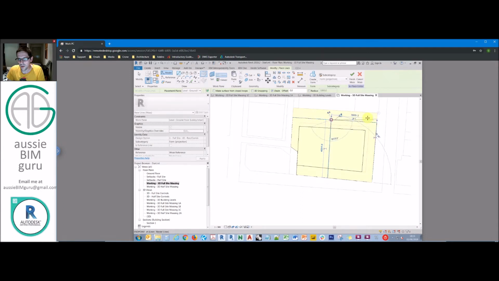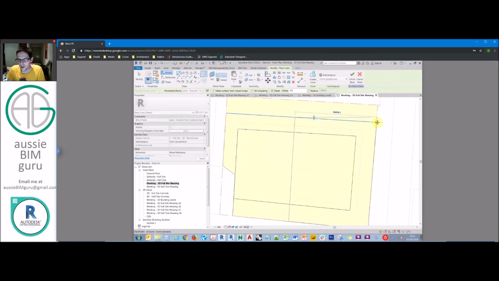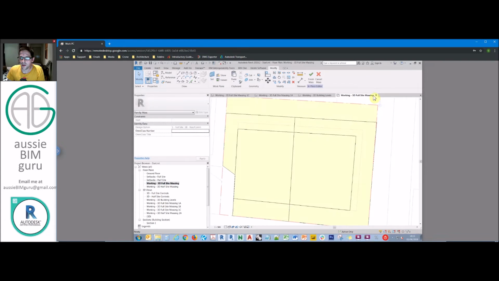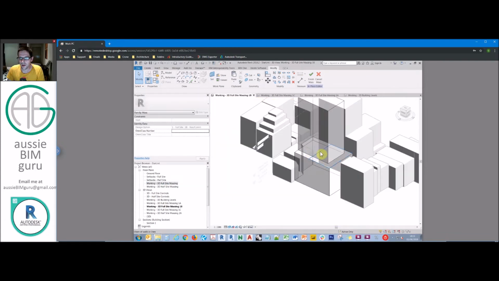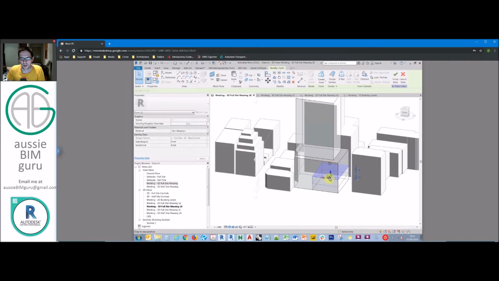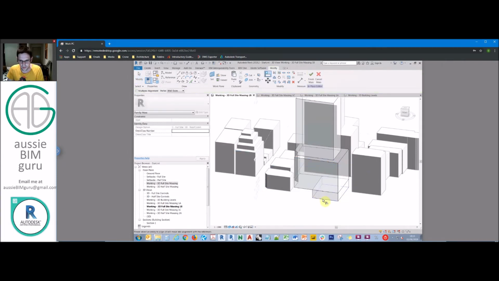So you know, maybe we perpendicular snap here, and then we close that off there using our tab tool. So if you click tab, you can cycle through selections, which is quite handy. So we'll just go back to our 3D. You see in this case, it actually drew it higher. So what you can do is just change the host to ground floor and just create form. And we can push that solid form down to the bottom of our basement. Again, we can use the align tool in order to keep our profiles all lined up. But essentially this is our basic building mass.